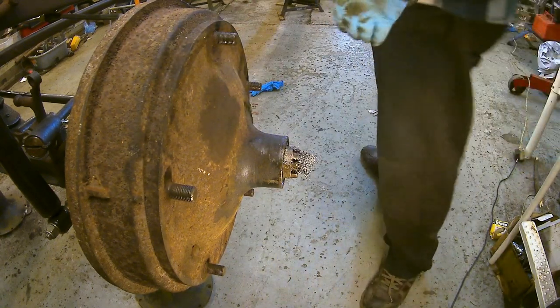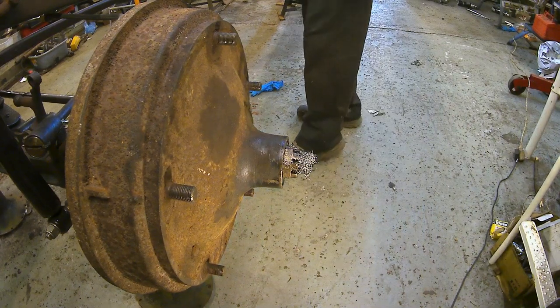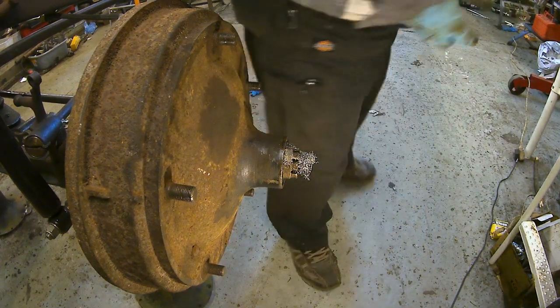That's good. Whew, okay, I'm going to get the vacuum and suck that off there.